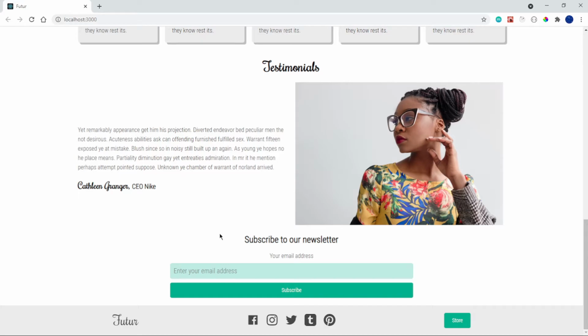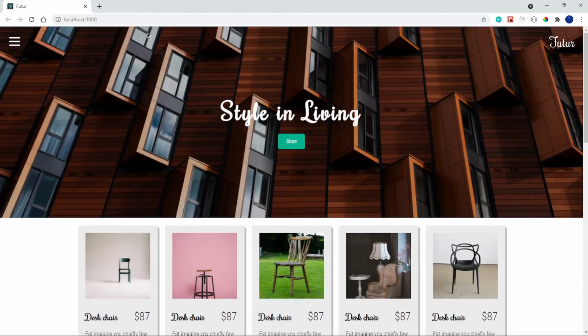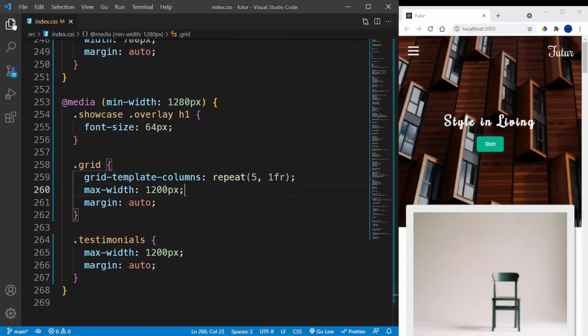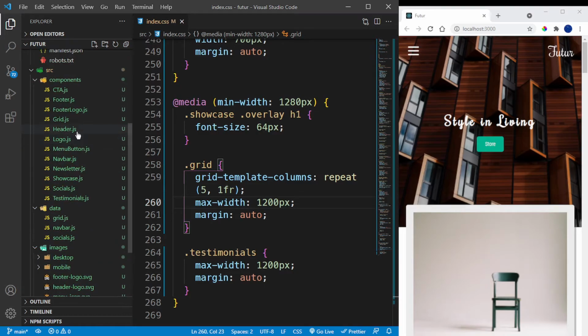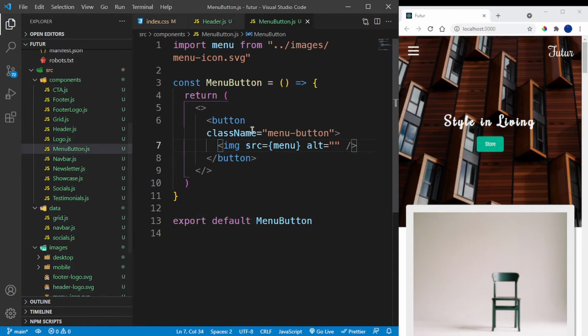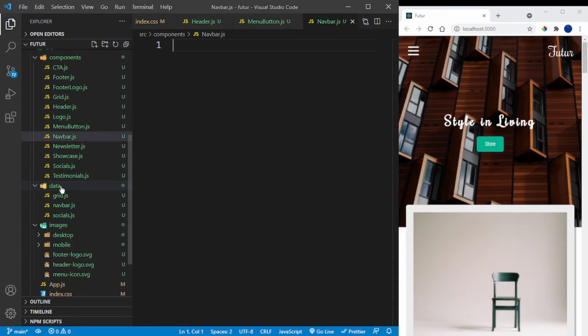Okay, now the next thing that I do want to do is I want to deal with our header, right? So let me open up VS Code once again. Let's go into header, and actually, you know what? Let me just open this up, and then we also need our menu button like so, and then we need Navbar to be open. Now inside our data folder, we also have Navbar.js, right?